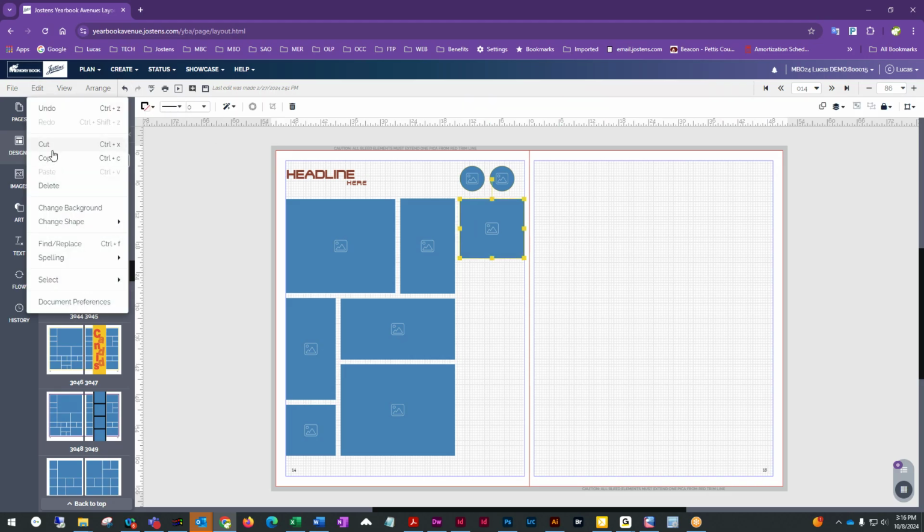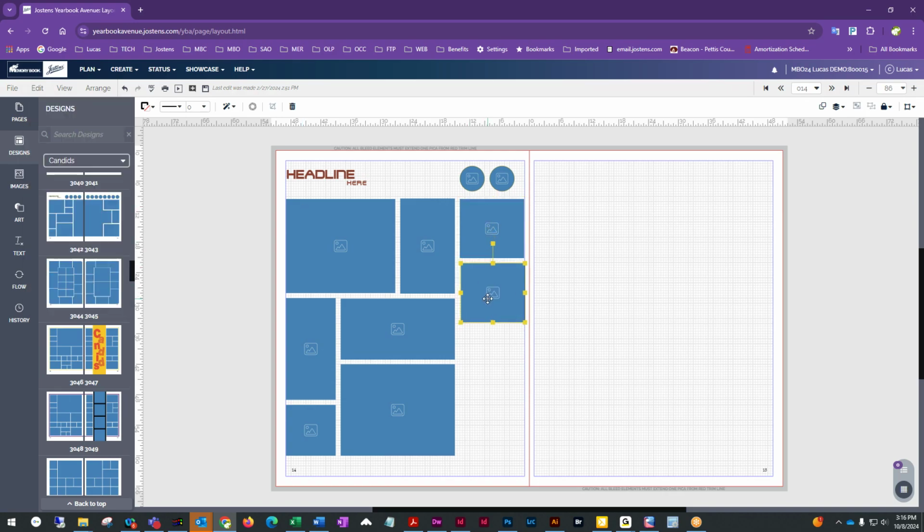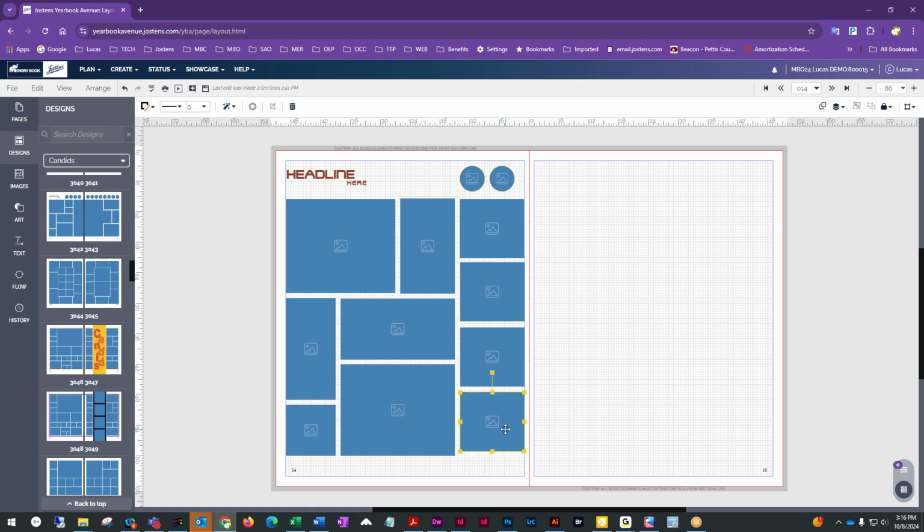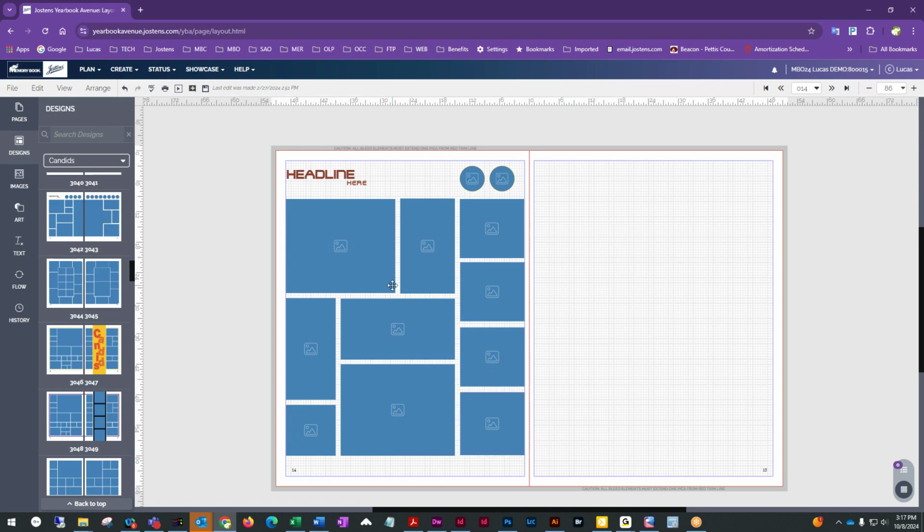I'm just going to do Edit, Copy, Edit, Paste, bring another box down. From here, I'll just do Control C, Control V, the shortcuts. And there we go. Then we quickly bring that up, make our own style here. And I'll make that a little bit longer, make that bottom flush there. All right, so this is me just taking one of our templates and modifying it into something I may want to use on other pages.